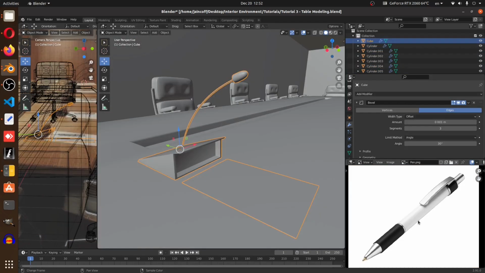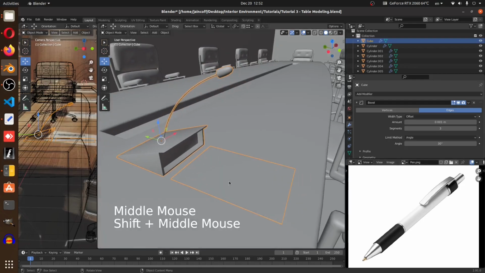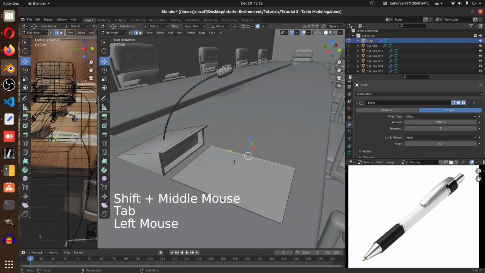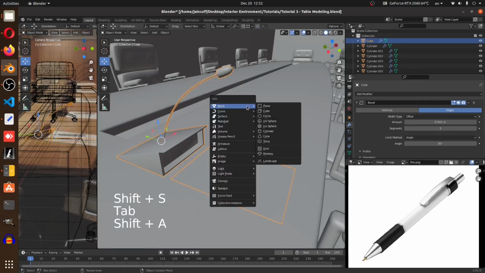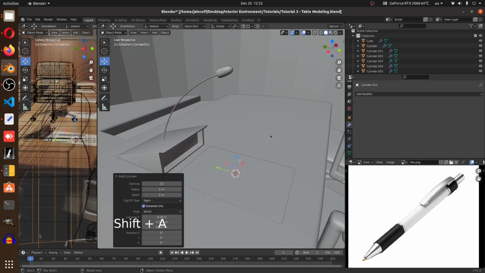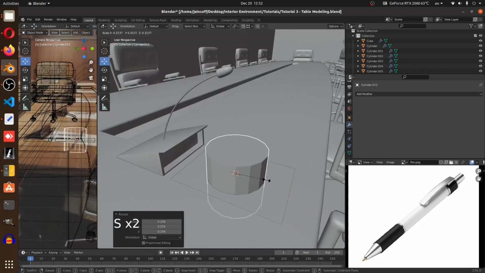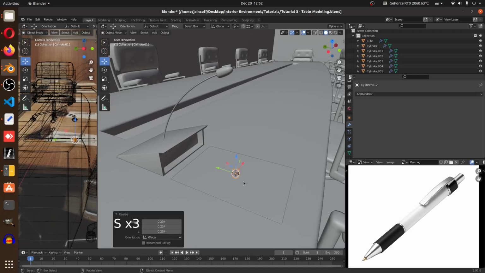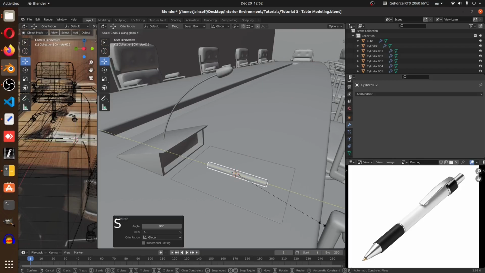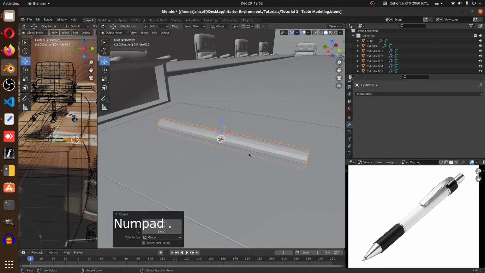Okay, so let's add our final detail, which is this pen. So let's start with the cylinder shape, but first let me put the cursor right on the top of our paper. So Shift S, cursor to selected, Shift A, let's start with a cylinder shape. Also I would like to reduce its vertices so that we can modify it easily. So by pressing Add, slash, let's divide these vertices by 2, for example. All right, so let's scale it way down like this, and also let's spin it R X 90 degrees. Also let's scale it on the Y axis to something like this, and that's our starting point.